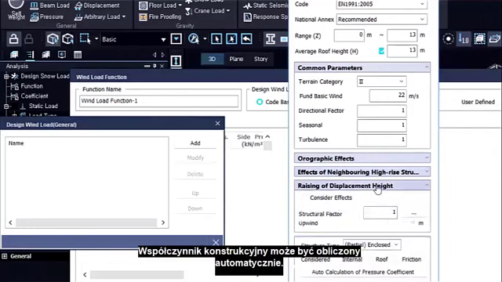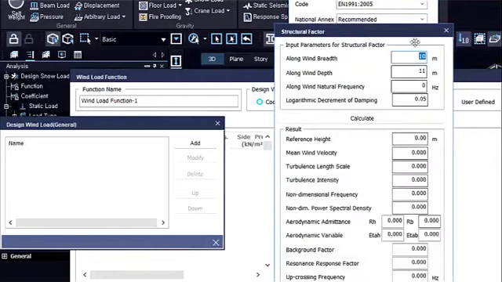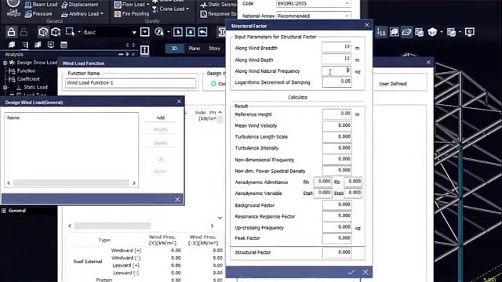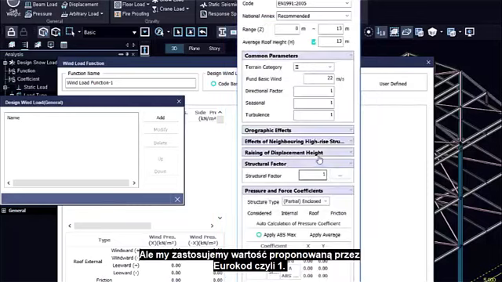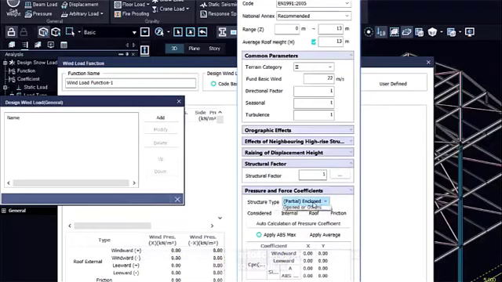Structure factor provides automatic calculation by calculation formula, but we will use the value proposed in the code, 1.0.